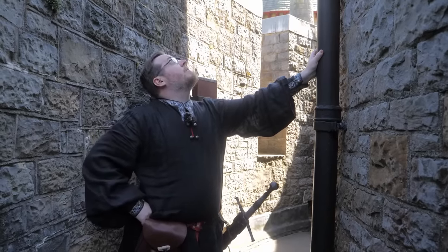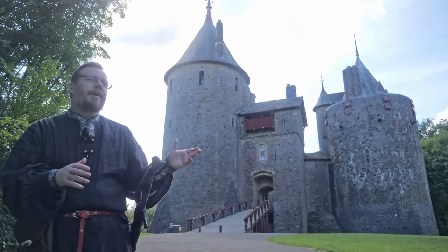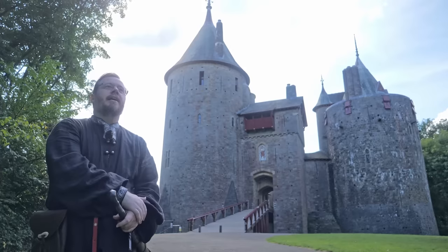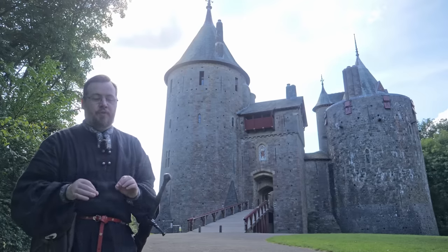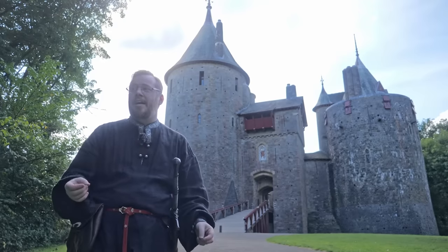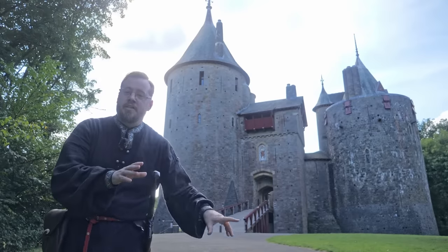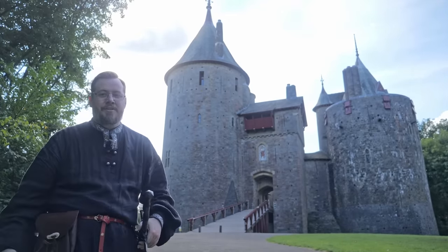Overall, the layout and design of Coch Castle is brilliant. It's a beautiful example — people may consider it smaller, yet it's still on the larger scale but more representative of what most medieval castles were in size. I love it. The inside is its own beast to tackle, and from having explored it, it's actually far better than I was expecting. This castle has become one of my all-time favorites, and you get to find that out in the video where we explore the inside. I hope to see you there — thank you for joining me.